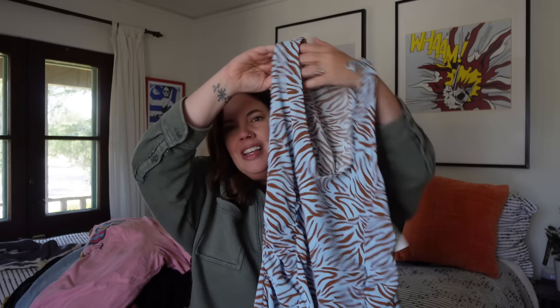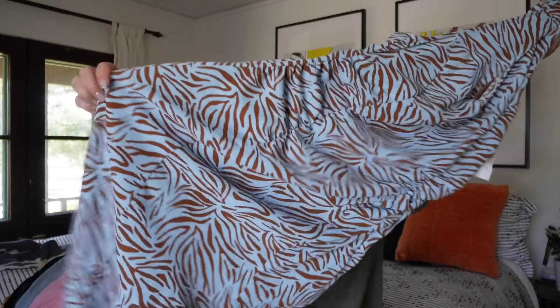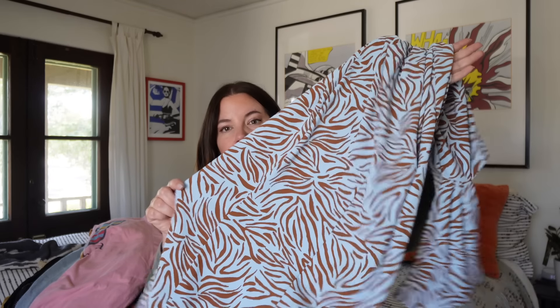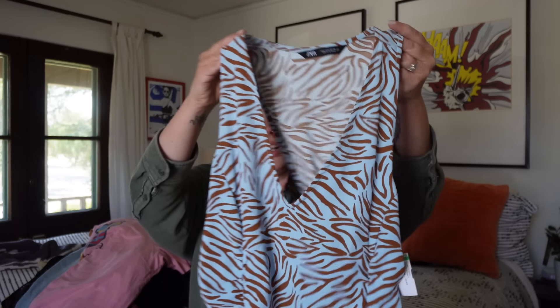Next up — this is kind of a wild card. It's a little dress from Zara that I thought was so cute. I'll need to put it on the mannequin to see the full effect. It has ruching in the middle, a pretty baby blue and brown zebra print, midi length with a little slit, and a little racerback. Size small. Unless it's one of their blogger favorites, I'll probably see $25 to $32 on it. It's very cute — like a party dress you'd wear to dinner and dancing, or the club, in perfect condition.